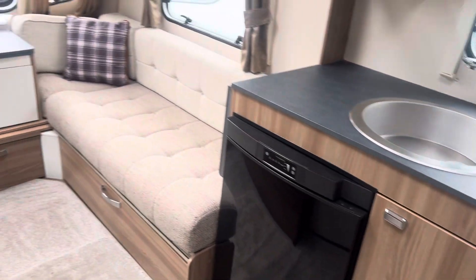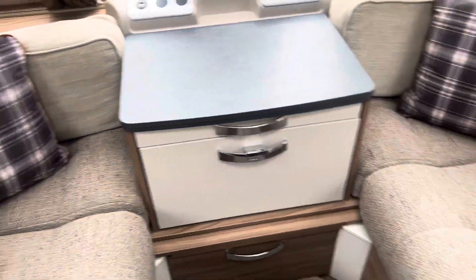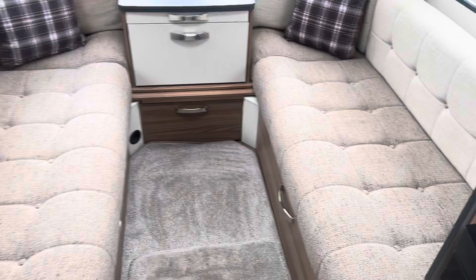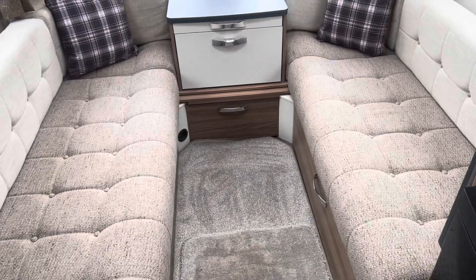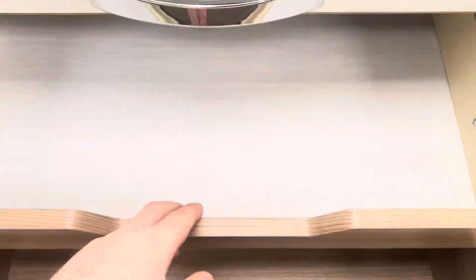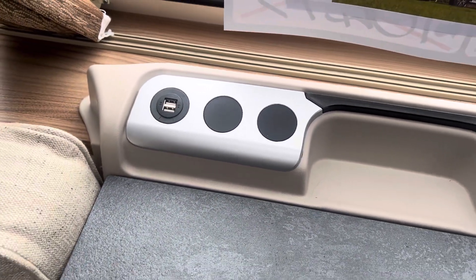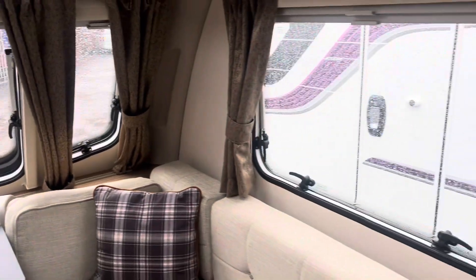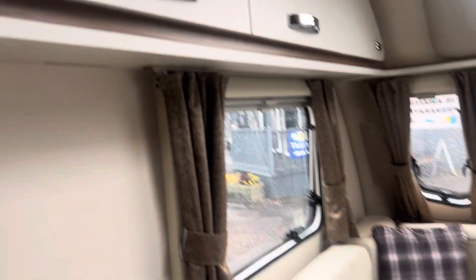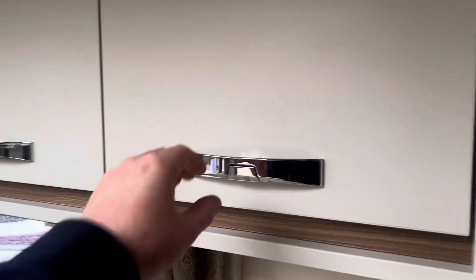Going inside, at the front with these two berths you get a very large living area. There are two large bench seats in fabric upholstery, which you can use as two single beds or make into a double bed. At the front chest you have a storage drawer, a main drawer, and a pull-out coffee table. There's a three-pin socket and two USB sockets fitted above that, with matching curtains to complement the upholstery. LED lighting is fitted just underneath the three overhead lockers above each seat.